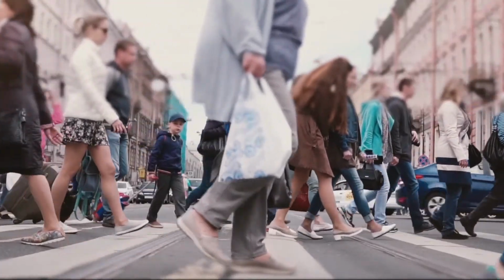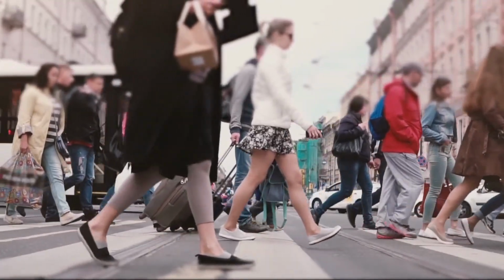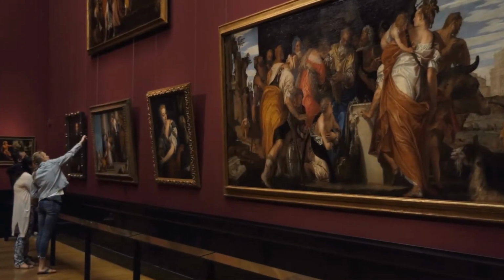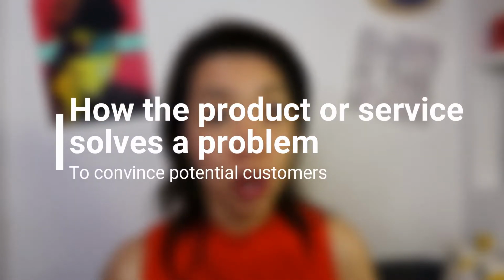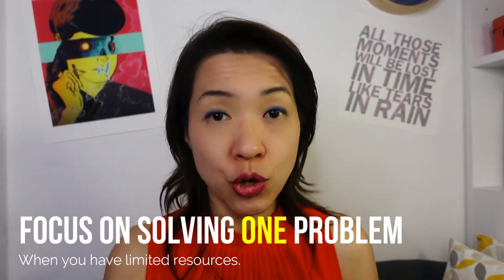One takeaway I'd like you to walk away with from today is customers won't even be aware of you or move down the funnel in the first place unless they have come across you and your inspiring content, so you definitely need both types of content. The first is the thought leadership and inspiring kind, and the second is about how your product or service can help solve the particular problem of your target audience. And it's specific to the buyer's use case, company, and industry. Focus on just one problem that you're trying to solve.